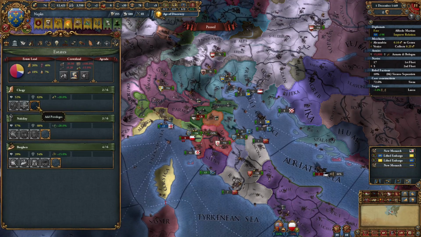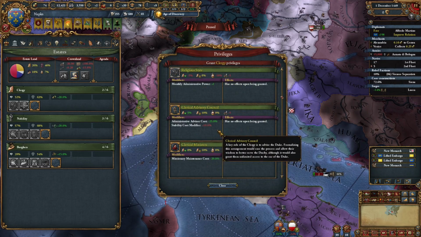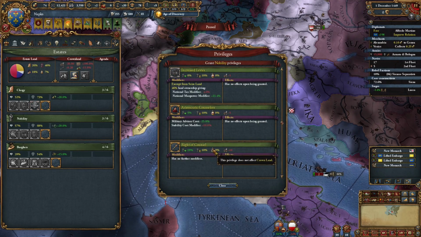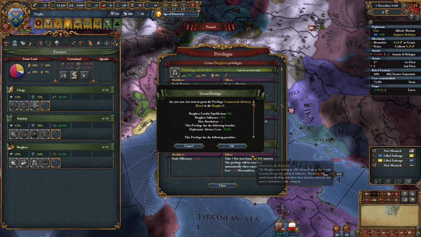Don't forget, once you've stabbed up to stab 1 or stab 2, in my case, I got a stability event, make sure that you give out these advisor discounts. Clergy, give out Clerical Advisory Council. For the nobility, give out Aristocratic Counselors. For the burghers, give out Commercial Advisory Board.